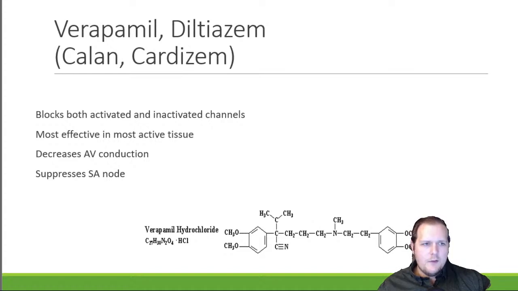So remember things like the CYP3A4 interactions. Recall the side effects you can see with these chronically, things like the constipation, peripheral edema, all of that is still applicable to these drugs here. It's just you're using them in a different context, right? So again, they're suppressing the AV node, SA node. These typically are going to be more effective in really active tissue. So that's why for AFib, A-flutter, these work pretty well to try to prevent that really active fast signal from being transmitted down to the ventricles, leading to that sort of inefficient pumping.